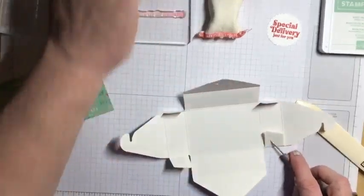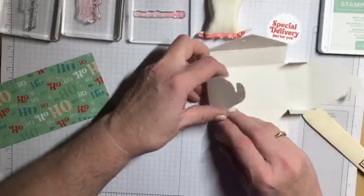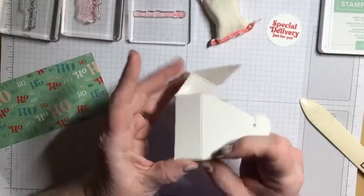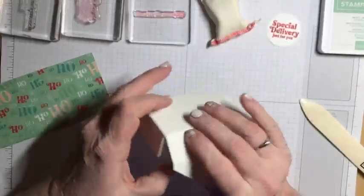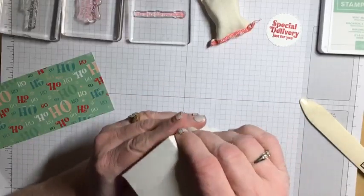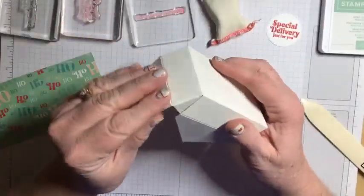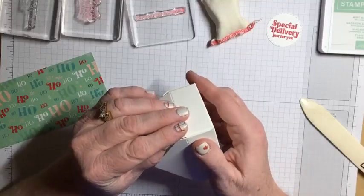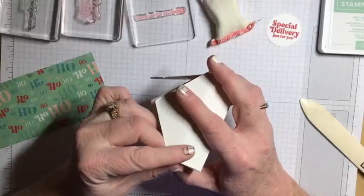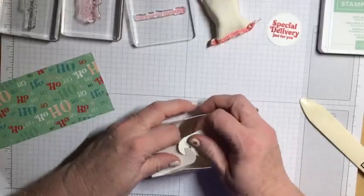I just can't believe how close we are getting to Christmas. It is amazing, isn't it? Does everyone have their Christmas shopping done? My Christmas shopping has been done for weeks. I get more worried this time of year if my Christmas stamping is done. I know my Christmas cards are all ready to go. I just need to get my envelopes addressed and everything written out, and I will get them all mailed. I'm always late. It's just so bad.